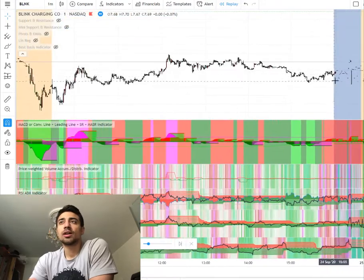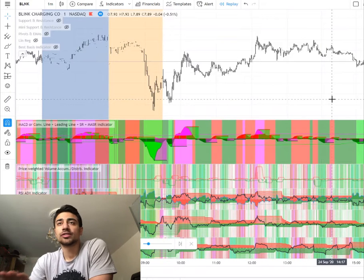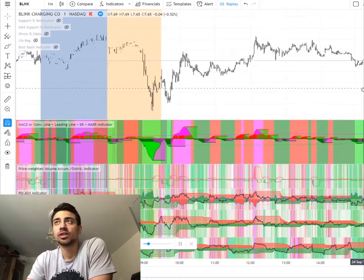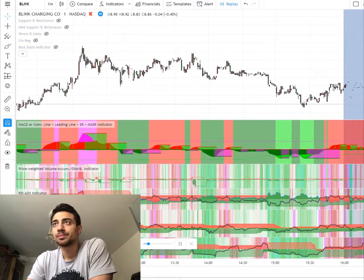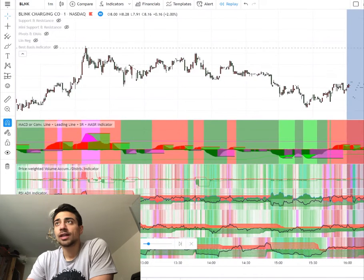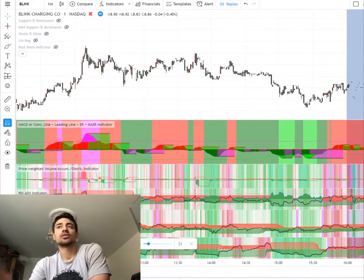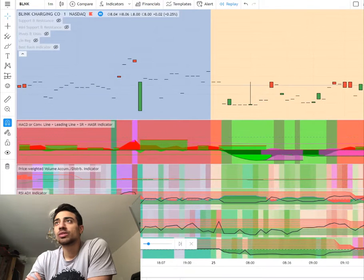So this is a stock I would identify as a gradual riser. So this is a safe stock. I like these kinds of stocks because, even at the last bar of the close for the previous day, it was 7.7, and then the price at the beginning of pre-market was 8.05. So not a huge difference. If we close up and see the exact percent difference, it was like 4%.